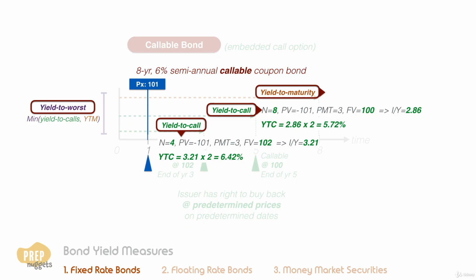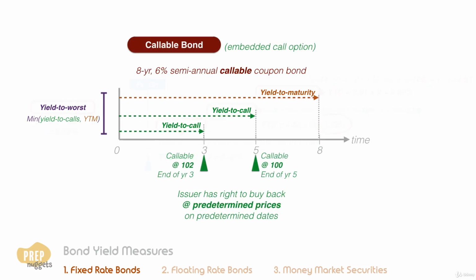Maturity date is 14 periods where the bond is redeemed at par. We get a yield of 5.82%. The yield to worst is the worst of all the possible scenarios to the investor. Since the second call date has the lowest yield, the yield to worst is therefore 5.72%. The yield to worst is a commonly cited yield measure for fixed-rate callable bonds used by bond dealers and investors.